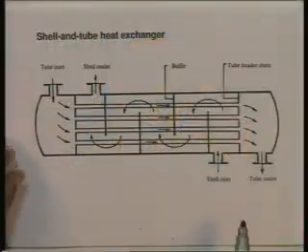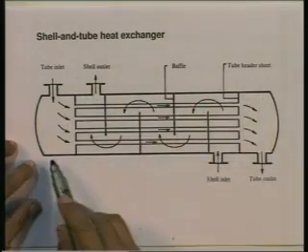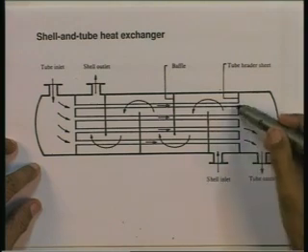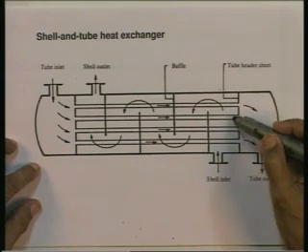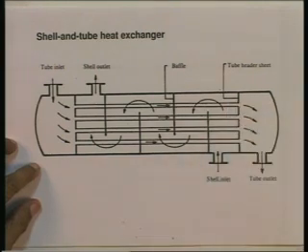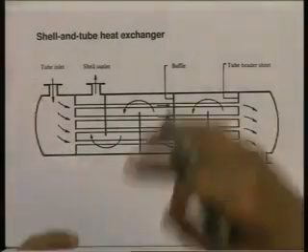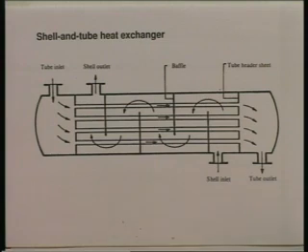Now, let me first show you a sketch of a shell and tube heat exchanger and describe it. A shell and tube heat exchanger typically consists of a cylindrical shell, that is what we have here, and a bundle of tubes inside the shell. I have shown here 4 tubes, 1, 2, 3 and 4. You follow? There are actually many. We are just showing 4 in the sketch. It is a bundle of tubes inside a shell. The axis of the tubes is parallel to the axis of the shell.